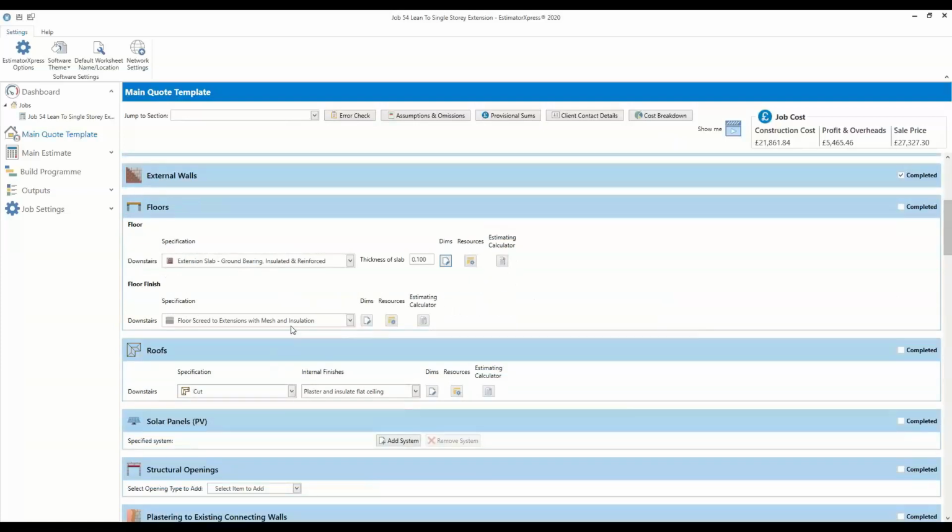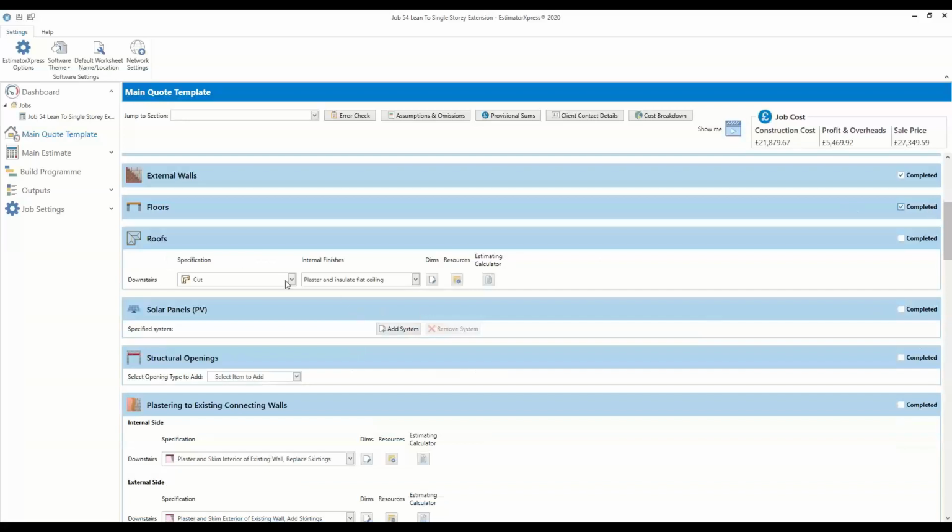If you want to do a mesh, a screed on top, then again you can choose some different screed finishes, or you might just say not required. Might not be a screed going on top of this one. So again, you can change that. The roof is going to be a cut roof unless you specify it's going to be a truss. If you do a cut roof, you can then tell the software whether you're going to go up to a flat ceiling or up to the rafters and do a vaulted ceiling, if it's all going to be nice and open planned with nice roof windows and everything else that's going to go in there.